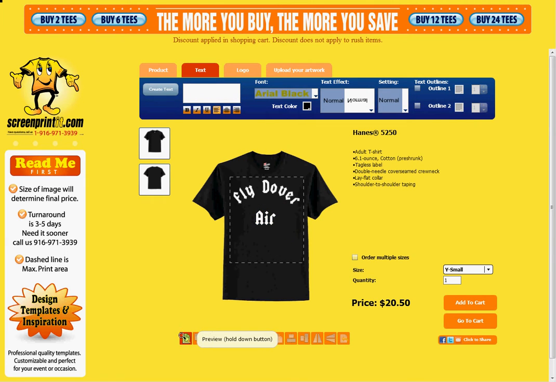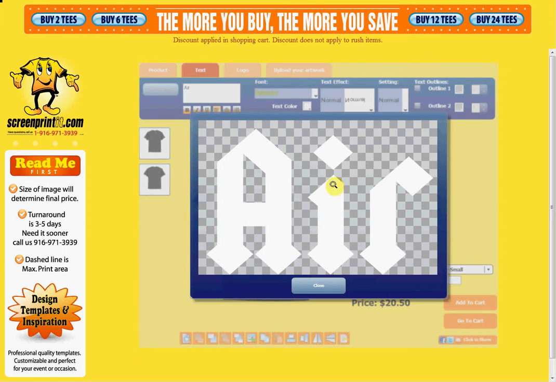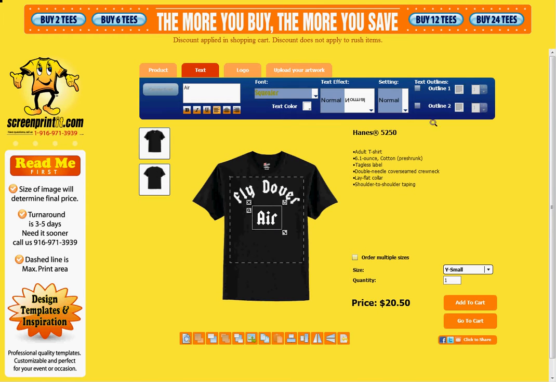If I hit this, it's going to get rid of the border so I can see what it looks like. There are controls here for moving things forward and backwards, and also centering and reversing. Let's use the center one to make sure that these are all centered correctly. If I want to see what something looked like, I can hit the magnifying glass, and that's going to give me a blow-up of it, which is very nice, particularly if you're using the inline outline features.